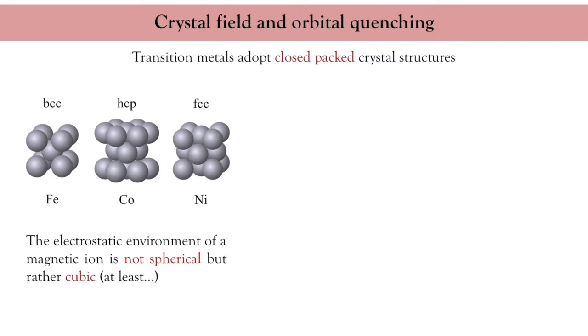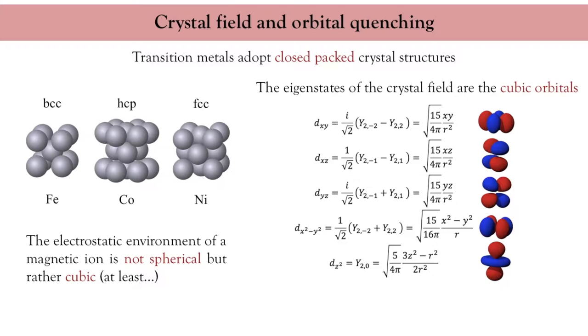This is something I briefly mentioned in the previous lecture, without paying too much attention to it. But if you look carefully at the structure of these harmonics, you realize that they possess a vanishing orbital angular momentum. For instance, if you take the dxy orbital, it is composed of the Y2,2 and the Y2,-2 spherical harmonics. Just to remind you, the first number is the azimuthal quantum number, while the second quantum number is the projection of the orbital angular momentum on the quantization axis. So in the case of the dxy orbital, the two projections compensate each other, resulting in a vanishing orbital angular momentum. This explains why the orbital angular momentum does not participate in the total magnetic moment in transition metals.